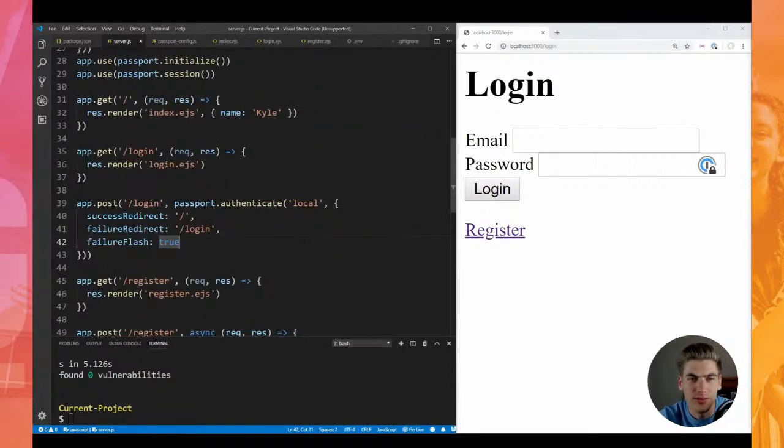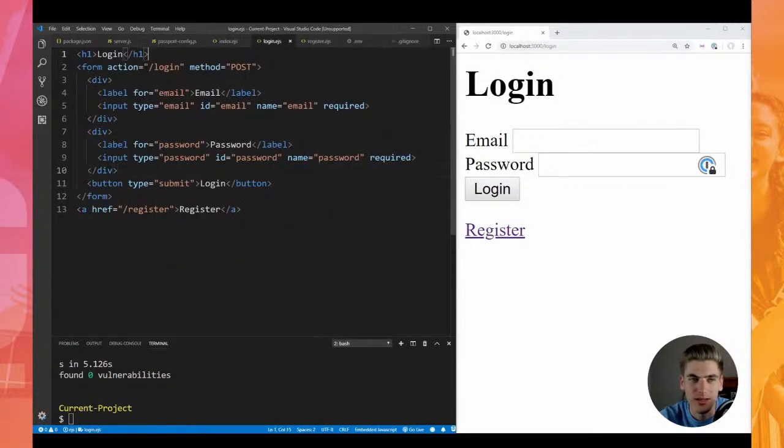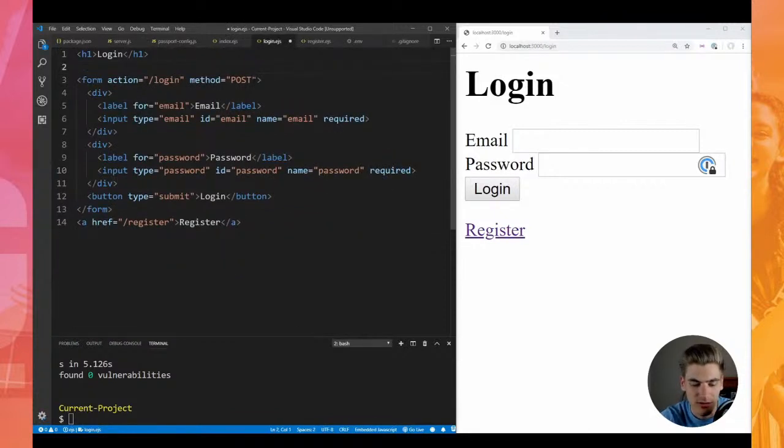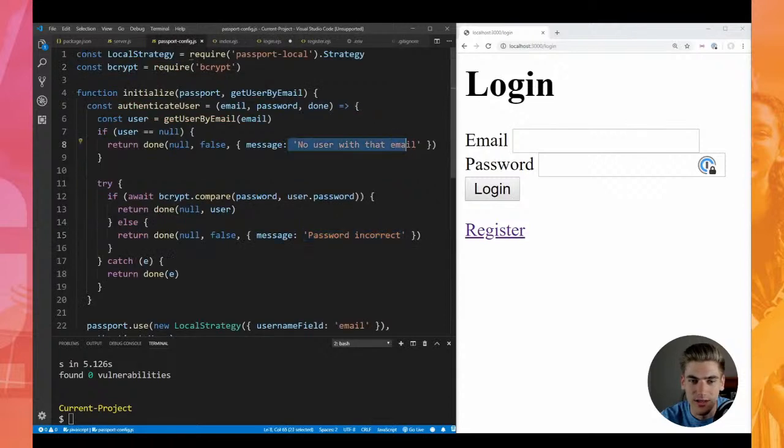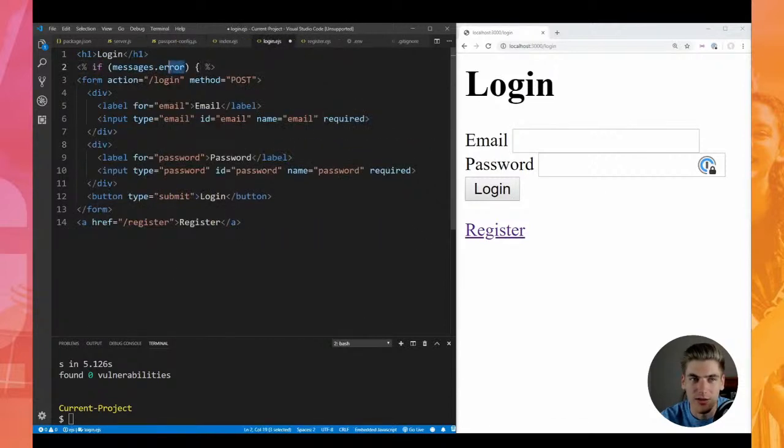And now in order to display that error message, we need to go into our login.ejs, and we need to use our EJS here in order to first have an if statement. And we want to check if messages.error. This is essentially saying that we have an error message. The way that this messages.error gets set is Flash is going to set a messages variable to all of our different Flash messages, and Passport is going to set an error message here, which is going to be whatever error that we get. For example, over here, no user with that name or password incorrect is going to be what error is set to.